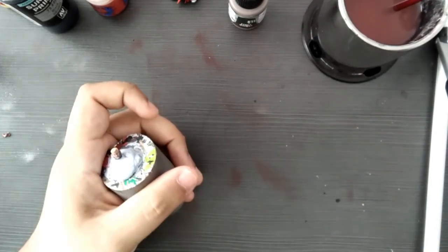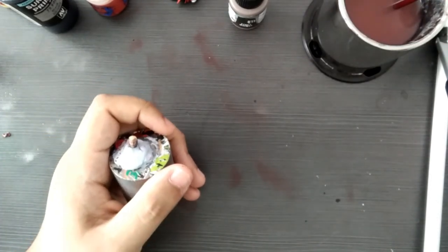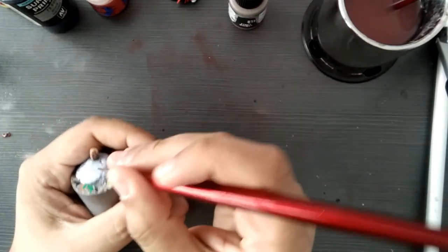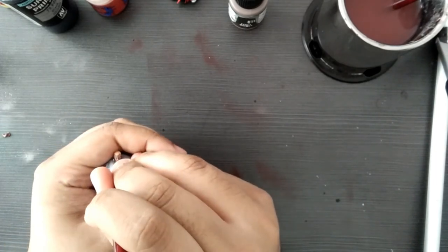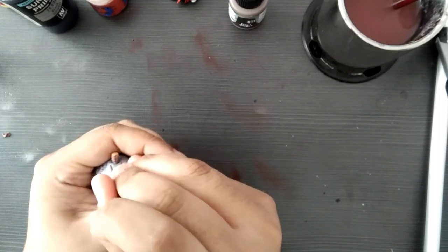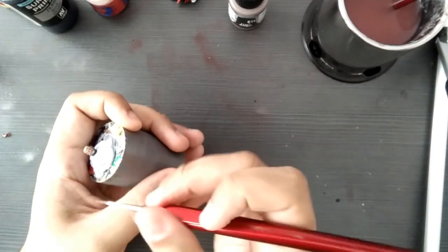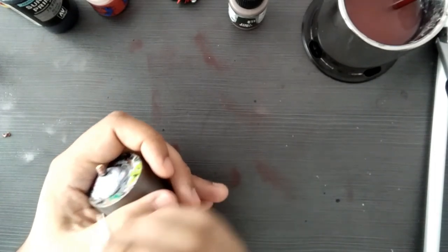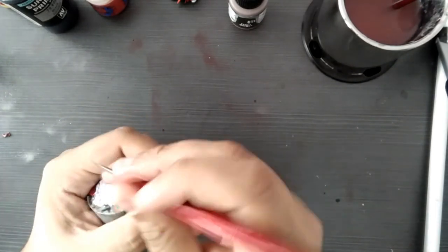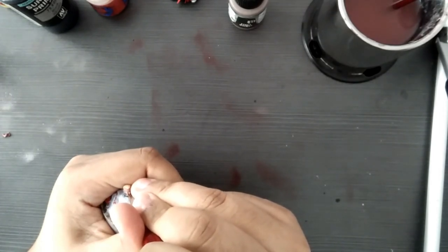And then lastly, I'm just going to take some white, just pure white, and add the eyes in. So I know there's a lot of people out there that go to dotting pupils and all kinds of madness like that. I don't go quite that far. I add the white into the eyes and that's it. I haven't quite got to a point where I'm comfortable with dotting eyes. I've tried it. It's not for me at the moment.